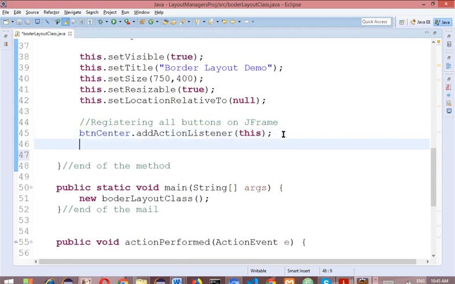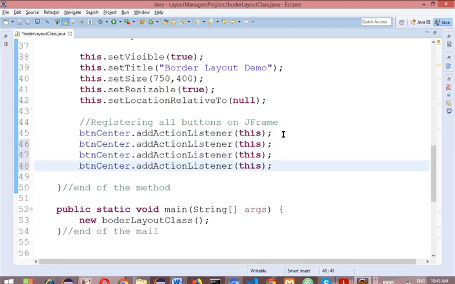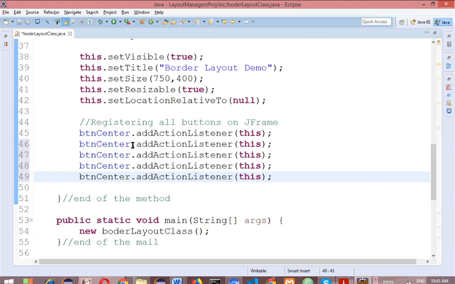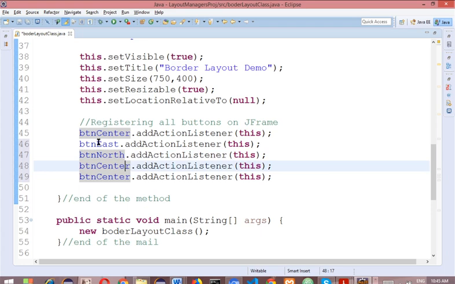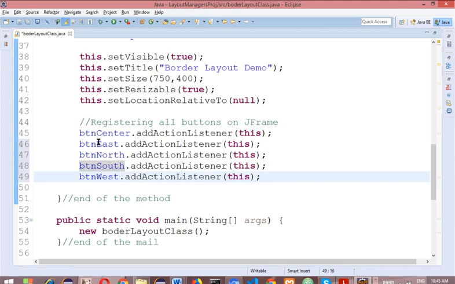So let's register all of the buttons here so we don't keep registering one after the other: center, east, north, south, and west.